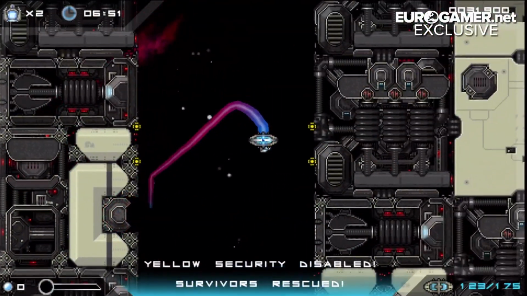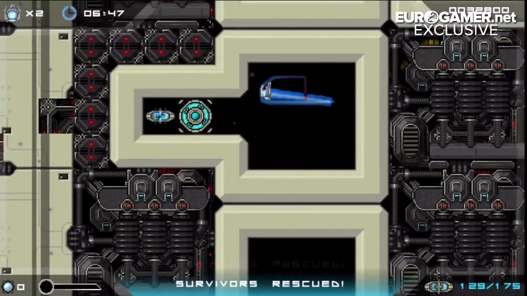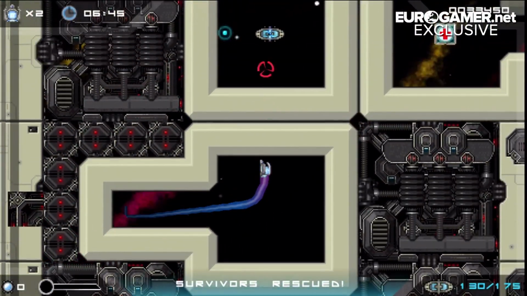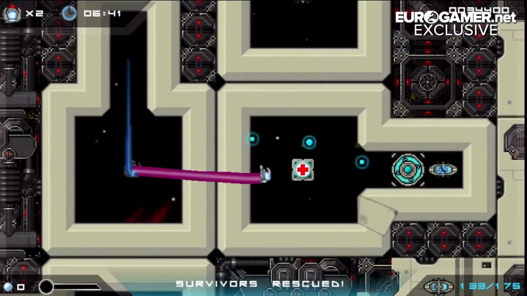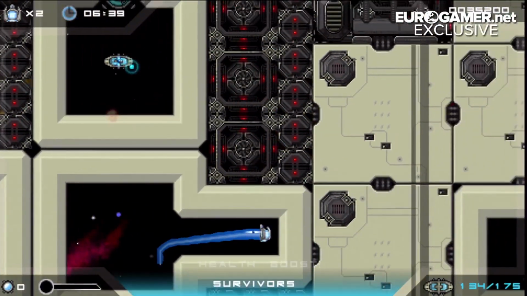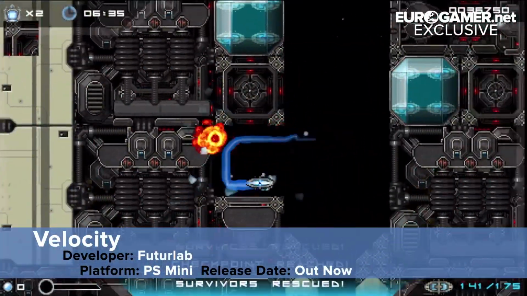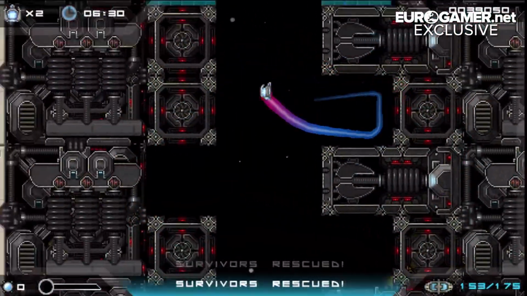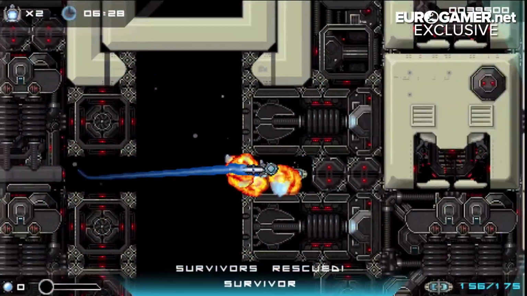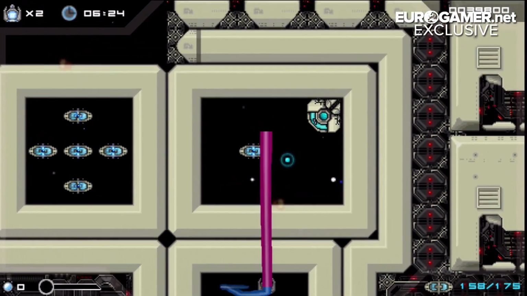What's up guys, Ian from Eurogamer here. Now if you follow me on Twitter you might have realised I'm not too fond of my PlayStation Vita. In fact there's been several times I've been close to trading it in thanks to the severe lack of worthwhile games for the system, and I probably would have done if not for this game, Velocity, a highly addictive space shooter with an awesome teleportation based gameplay twist made by Brighton based indie developers Futurlab, which weirdly isn't a PlayStation Vita game at all but a PS Mini.